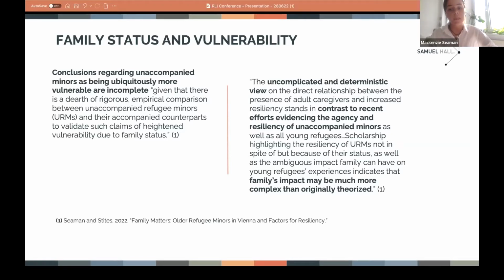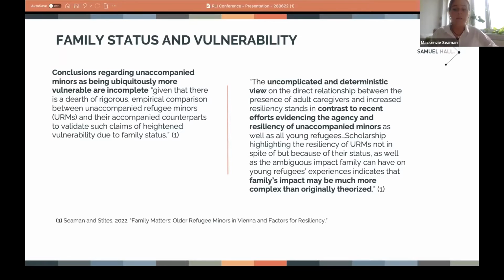This focus on the vulnerability of unaccompanied migrant children, of which child refugees are a part, has thus left a gaping programmatic and knowledge gap in terms of accompanied children and how we can best protect their needs and desires and capacities. Who are accompanied children? What are their experiences? Are they vulnerable or resilient in specific ways? In many ways, we do not know the answers to these questions. In the EU, in the refugee context, we do know that the vast majority of unaccompanied refugee children at the time of asylum were largely older minors, between the ages of 14 and 18, while accompanied refugee children are more likely younger and embedded within families.